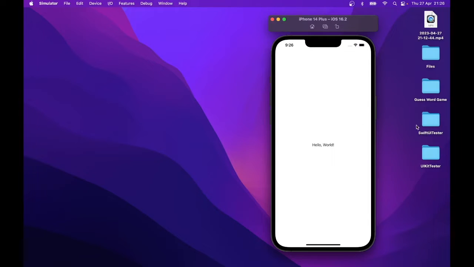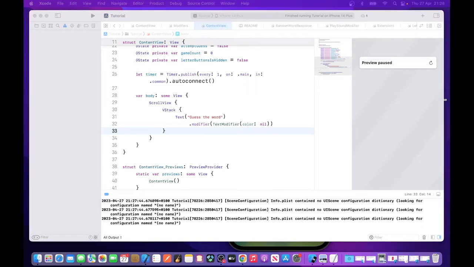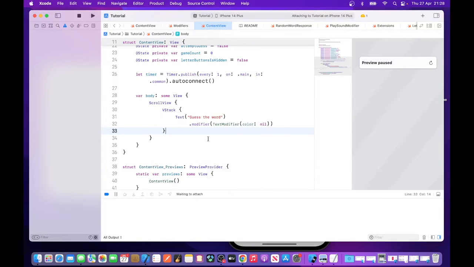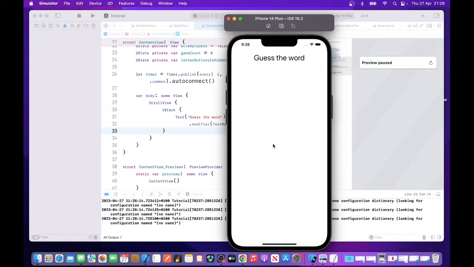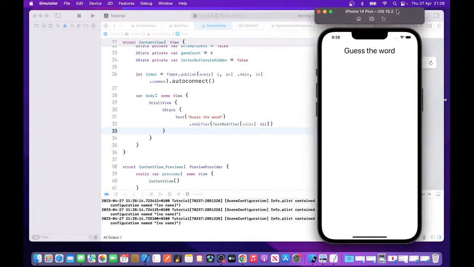Hold on, something happened with Xcode. It's just compiling at the moment. As you can see, it's displayed guess the word at the top. So that part is working, which is good.